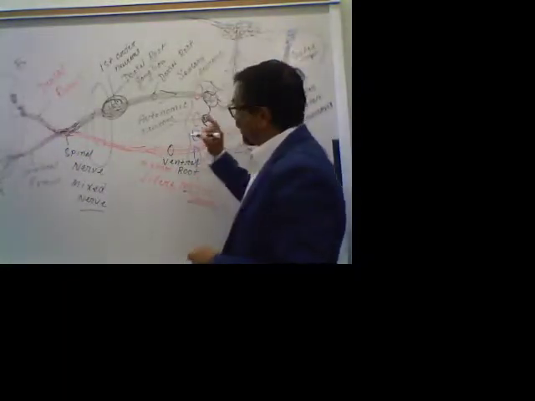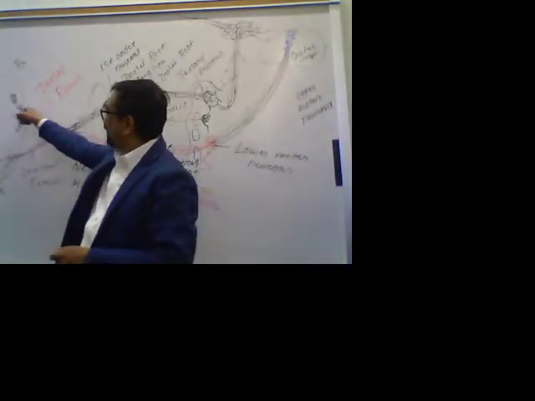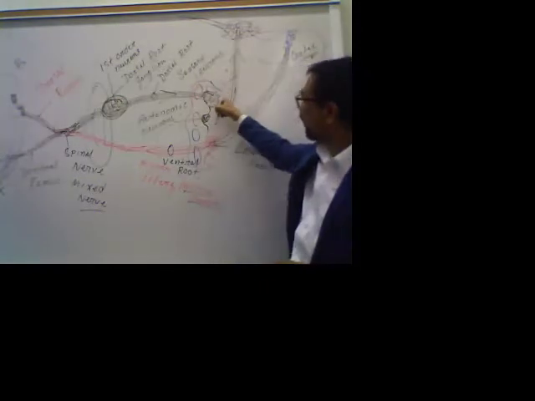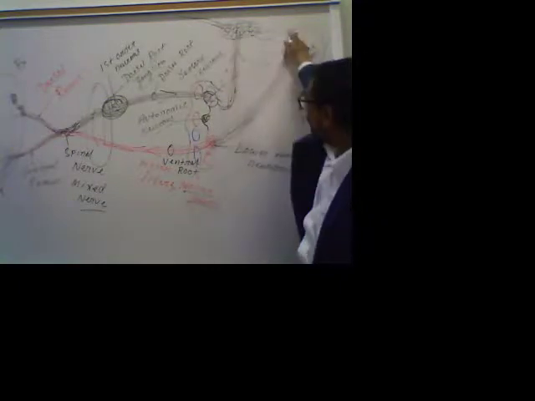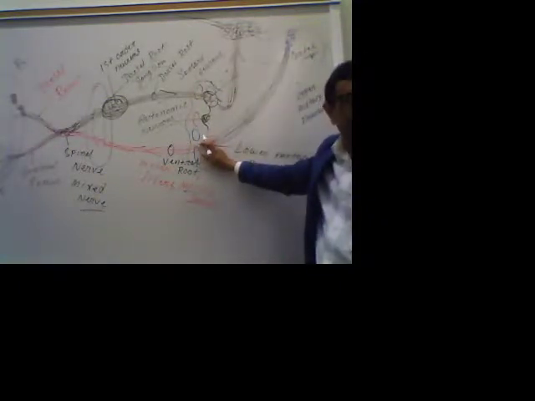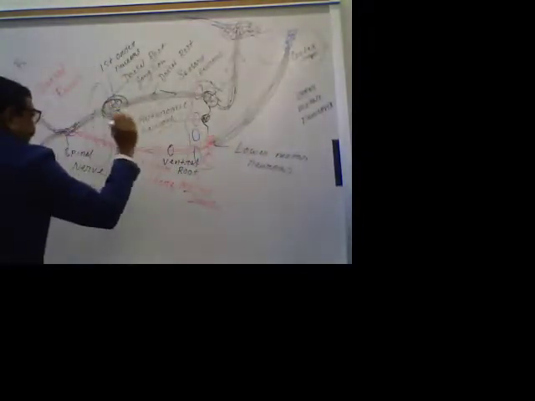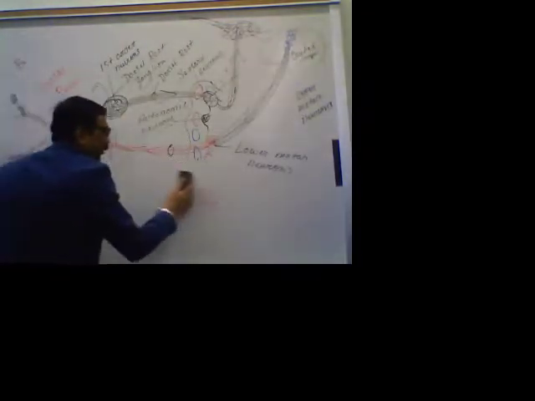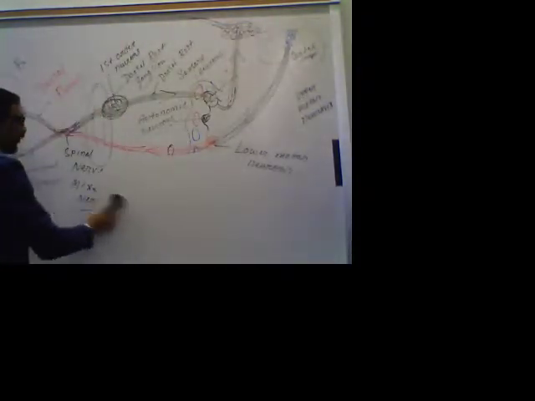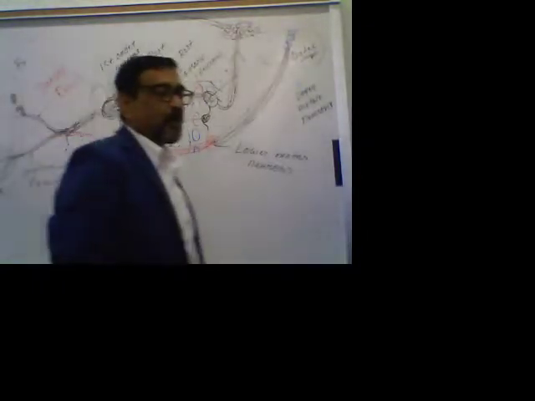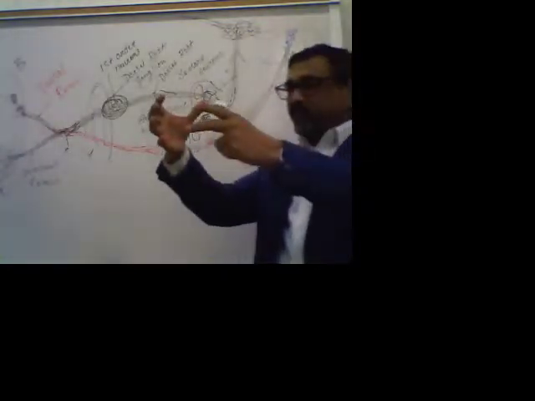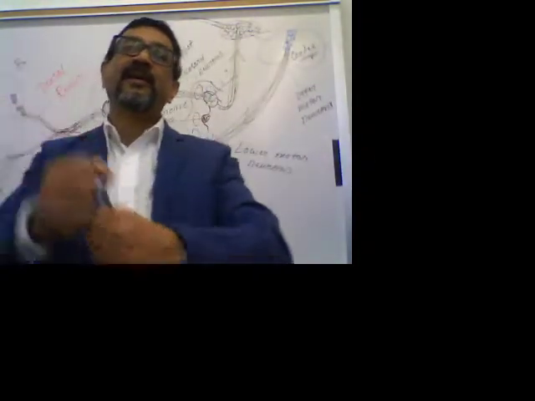Now, again, just to remind, in the sensory pathway, how many sets of neurons? 3. In the motor pathway, how many sets? 2. Upper motor and lower motor. Okay? And now, just remember, this is very important, the lower motor neurons always try to send the signal to the muscles to contract the muscles. So lower motor neurons always try to forcefully contract the muscles.